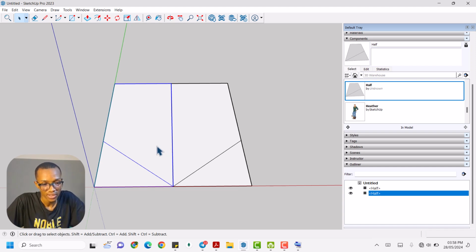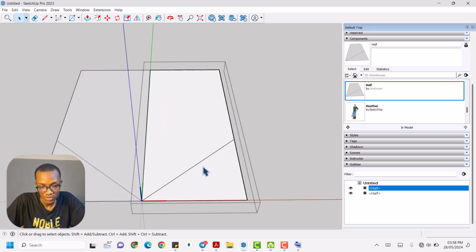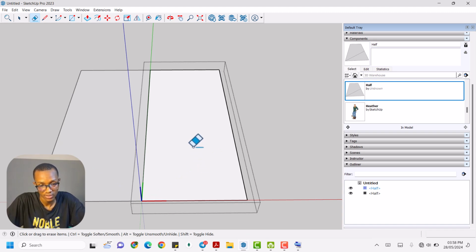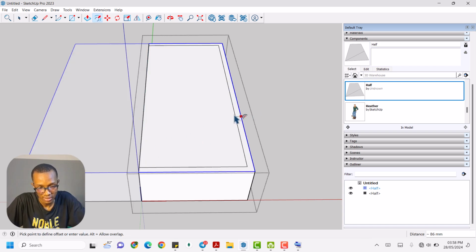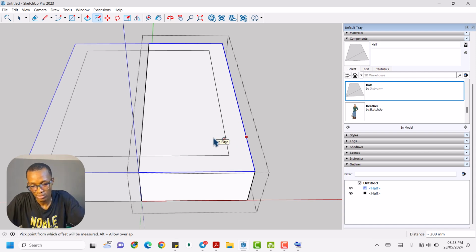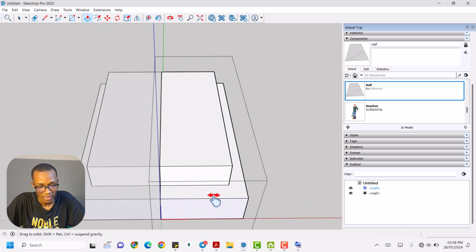Now, one of the things we do with this is that we could actually use this to perform different kinds of things and get different kinds of outcomes. For example, now I can begin to start modeling with this. I could just clean this up, and let's say I wanted to push this up a little bit. I select this whole thing, I just double select to get the edges selected, I deselect these edges and then I insert that. Suddenly I could start pushing this up, and you see everything I'm doing is affecting both sides.